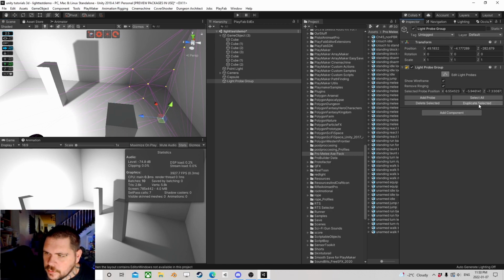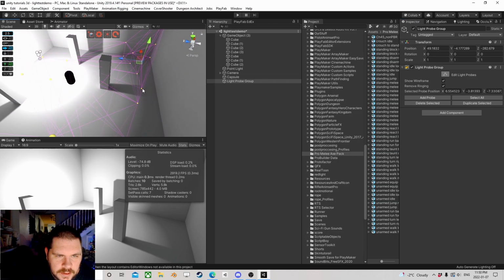I won't do the whole room. I'll just get enough so that you guys can get the idea of what this actually does, because you could be here for a long time doing this type of stuff, which is why those third-party assets will actually find all these spots and place all these things for you in just the right areas, and it makes your life a lot easier.